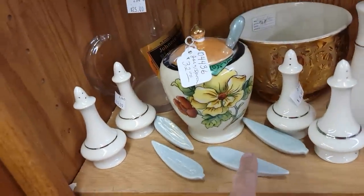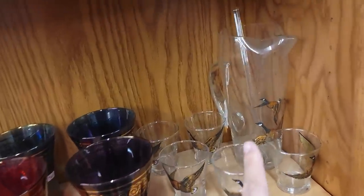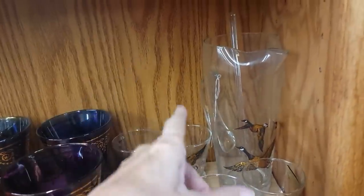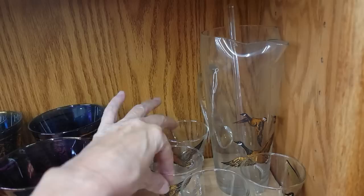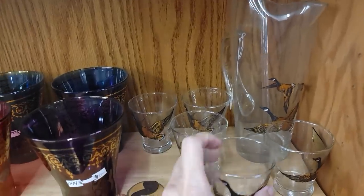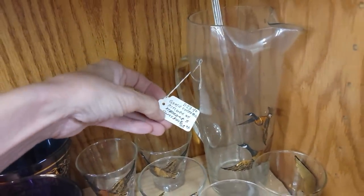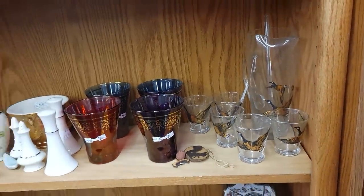Oh, these are little chopstick holders, I have learned. Oh, look at this set. It's got the little martini pitcher and then the little, oh, not martini. No, because these aren't martini glasses. Okay, so what would you put in that? Why did I think martini? Because usually don't you use these for martini? That's what I was thinking. Needs one more glass, but even without that one more glass, it's okay. Let's see how much you are. 58 for the set. Seems like a good deal.